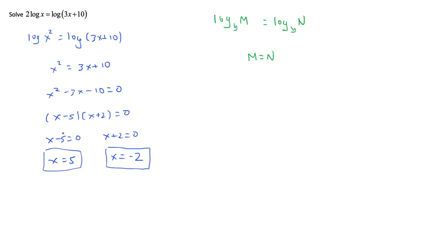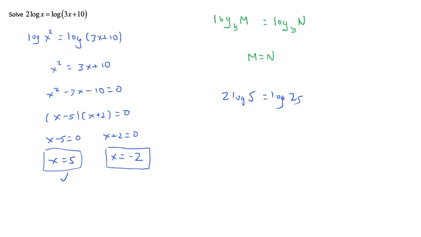Well, what happens if you plug in the 5 here? We get 2 log of 5 equals the log of, plugging the 5 in, we get 25. Of course you can continue to work through the problem to make sure that these are equal, but we haven't made any mistakes, and because we end up with both positives, this should work out. So 5 works out.